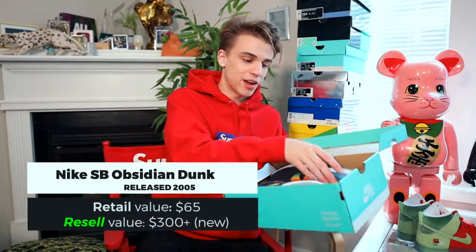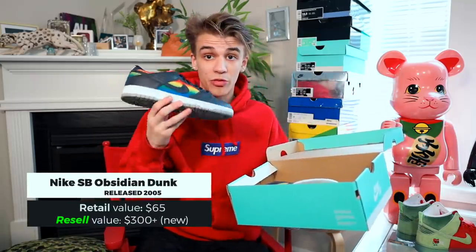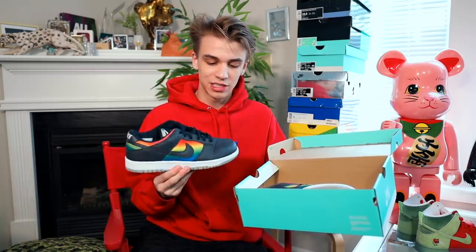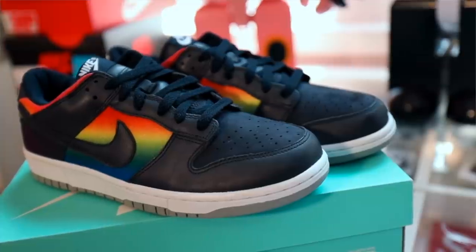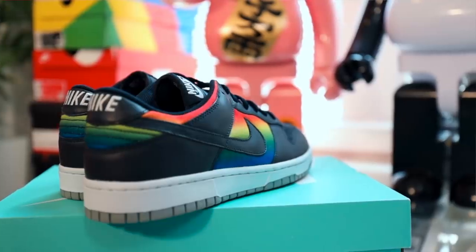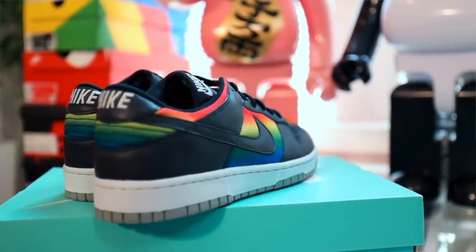The final pair is one I'm also selling from the collection — the rainbow Nike Obsidian. This is a sample pair available on my website blazonary.com with sample photos. I'm selling them because I got them for a great deal and already sold them for a great deal, so I can't really consider them part of the collection anymore.